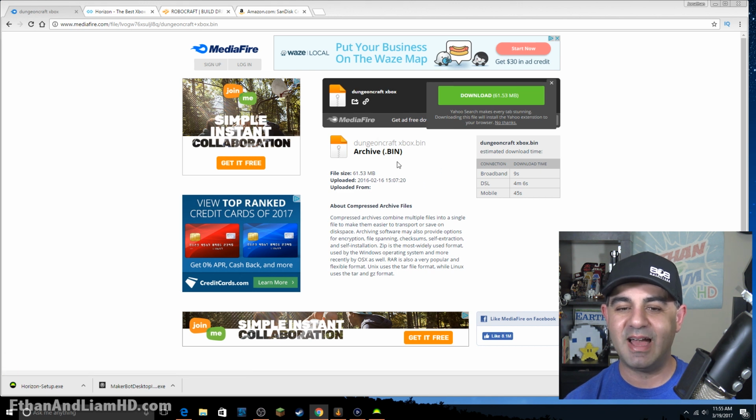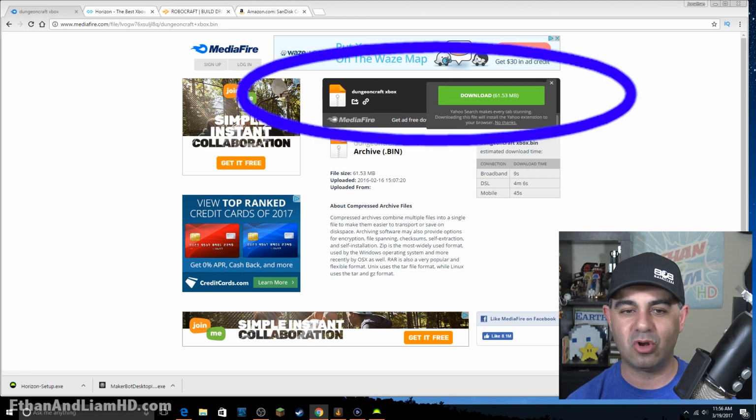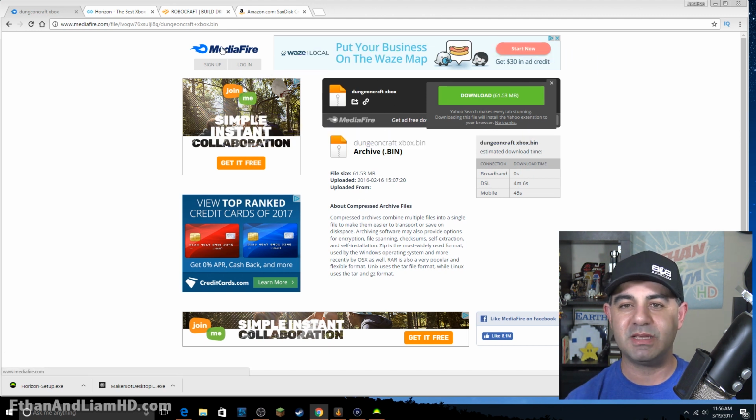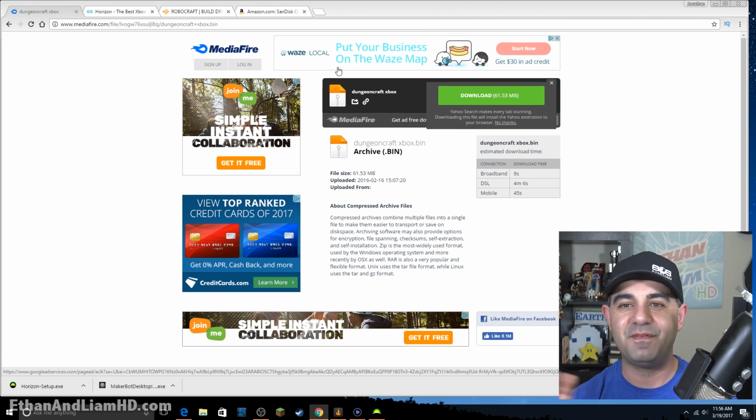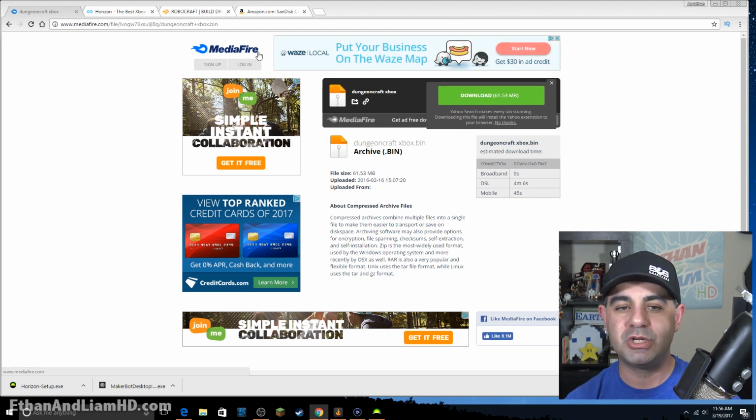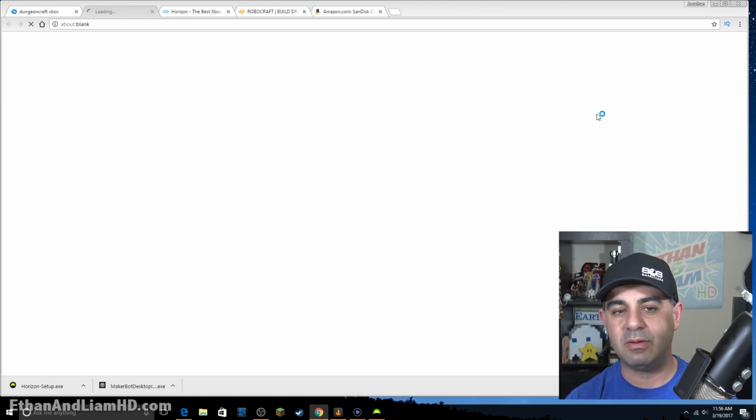This is the actual Dungeon Craft mod. This is the only link you should see at the very top here. There's this little gray box because it jumped us from MC Xbox mods. Then it jumped us over to AdFly. Then it jumped up a bunch of ad boxes. Don't click any of the stuff in between. From there, it pushed us over to Mediafire. Mediafire gives us this little link here. And hi, Liam. And we're going to click download from here.